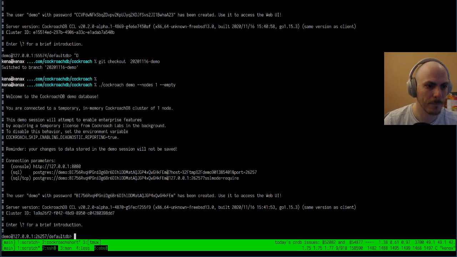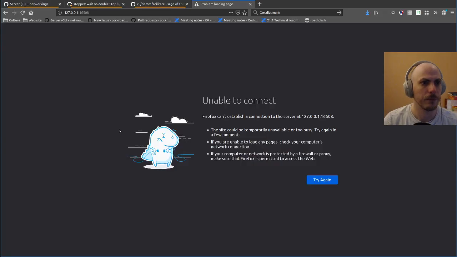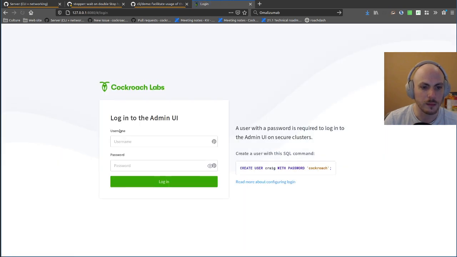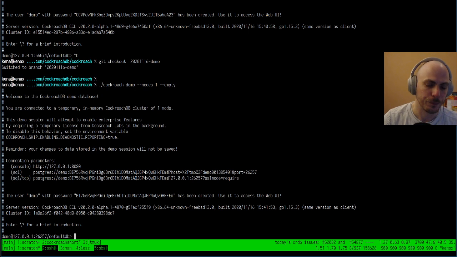Our web browser is inviting us to log in, and it's a demo session. It's also confusing us a little bit by saying we need to create a user and so on, which might suggest to enter this here. So ideally, we want the URL that is printed by the CockroachDB command to automatically log the user in.